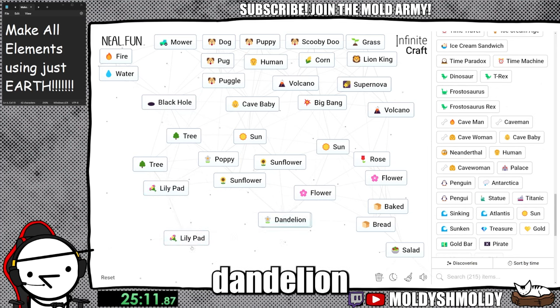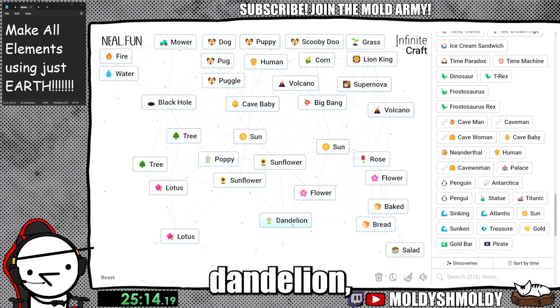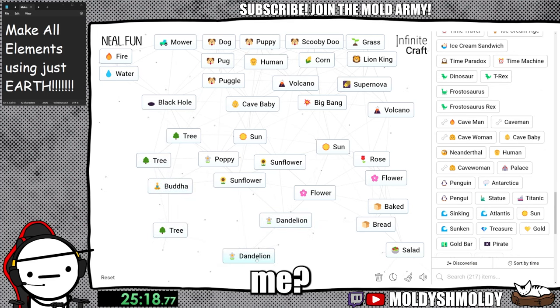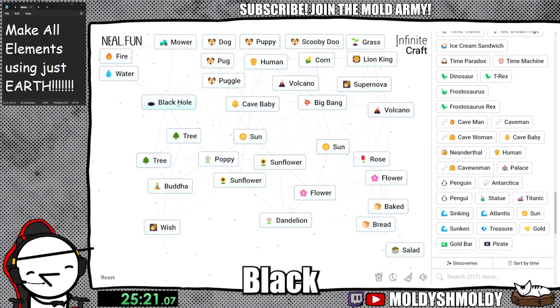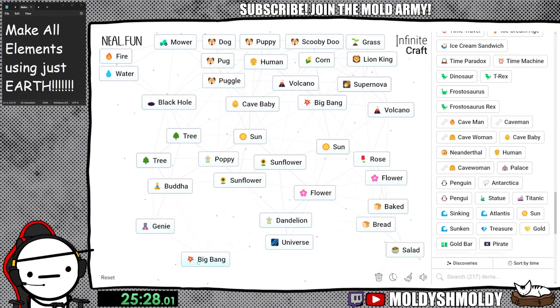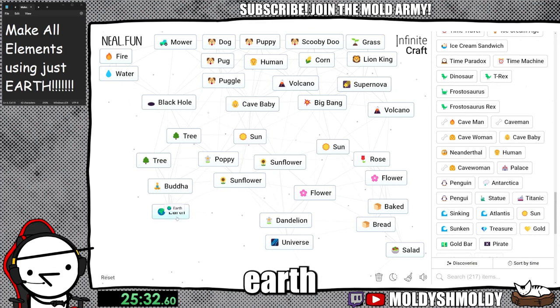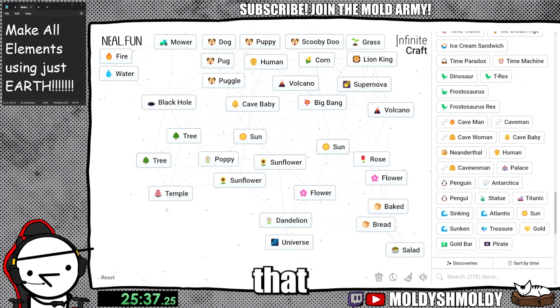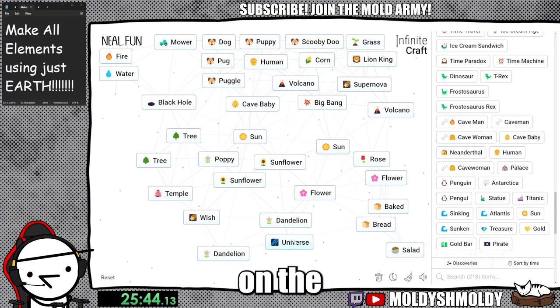Lily pad dandelion. Flower. Lotus dandelion. Buddha, will you blow on the dandelion for me? Nope. That's fair. Black hole, dandelion. Big bang, dandelion. Universe, dandelion. Genie, dandelion. That kind of makes sense that it's wish. Earth, dandelion? Flower? Okay. I kind of understand that. Temple, dandelion. Wish. Everything's wish, but you make a wish with a dandelion by blowing on the dandelion.